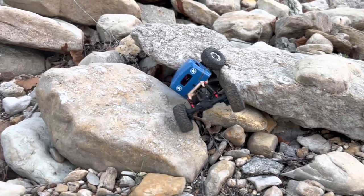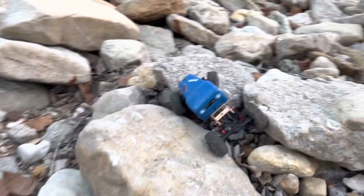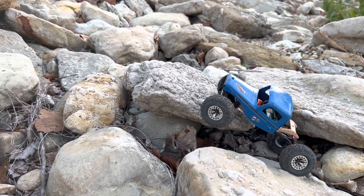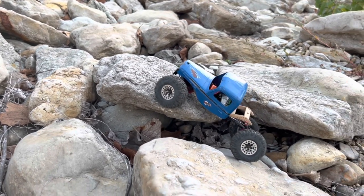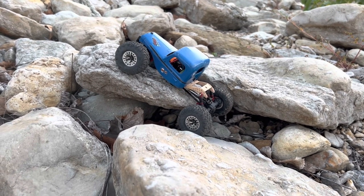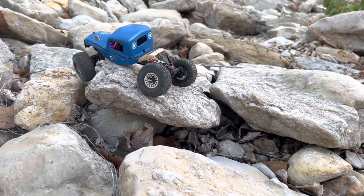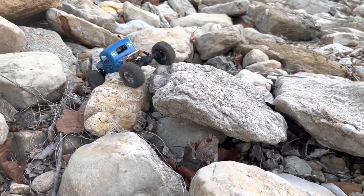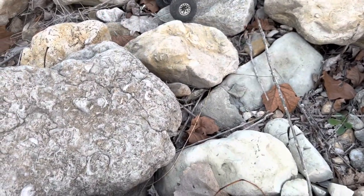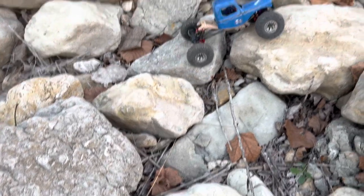I thought this was super cool — the gap. There's no way I could have just rolled up to this gap and cleared it. My tires would have just went right underneath it, my bumper or grill would have hit. Just crazy, dude. This truck is so fun to drive. This is my second video. I didn't even flip over this. I was micro-crawling, so so slow, dude. Just watch this thing flow — almost constantly staying in contact, floating tires effortlessly when necessary when they do lose contact. I think this is the worst one. That was terrible.